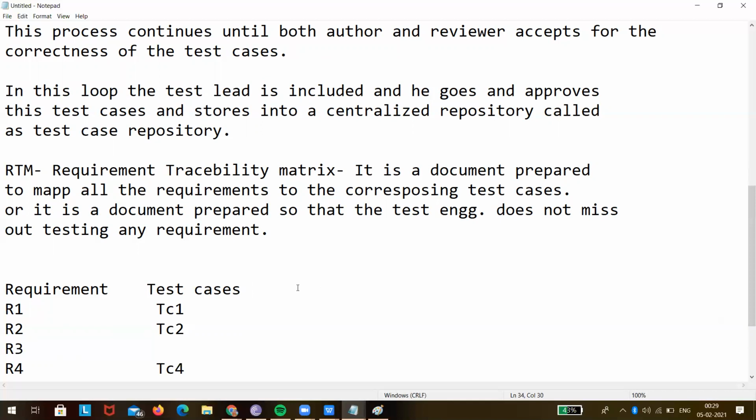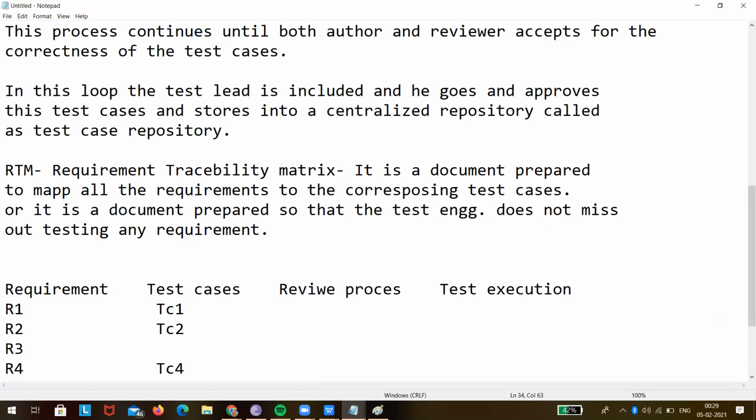Next is what? Review process. The review process is done for test case 1, test case 2, and test case 4. And after the review process, it will be test execution. Again, test execution will be done for test case 1, test case 2, and test case 4.